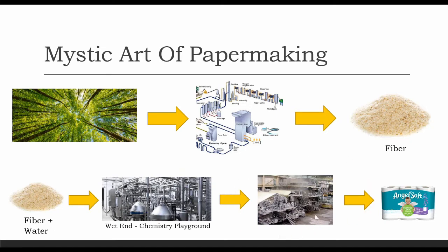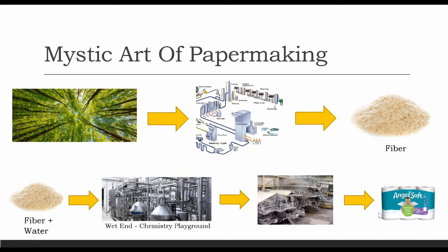What you're taking is a very low concentration fiber slurry, and what you're doing is forming a mat of fiber, dewatering it, and drying it at extremely high speeds and high efficiency. And what you're left with is a nice, what we call base sheet coming off of the paper machine. You send that base sheet through a converting process where you either create it into a 2-ply or a 3-ply product, and you're left with this beautiful retail bath tissue Angel Soft product at the end.